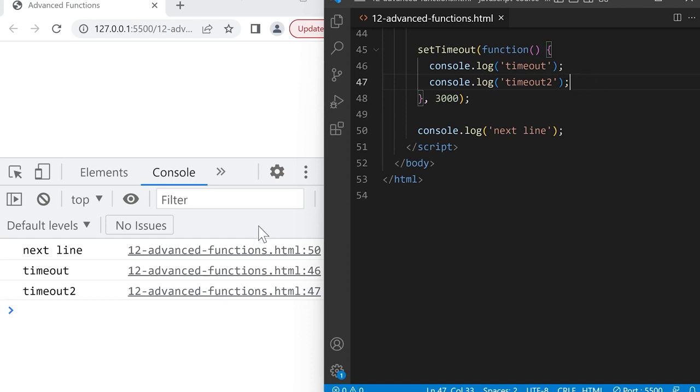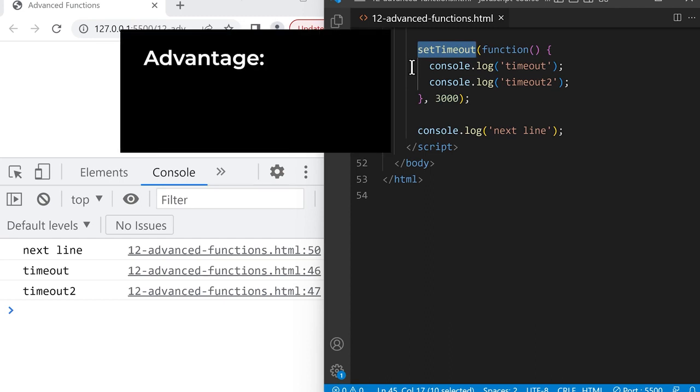And after 3 seconds, it will display timeout followed by timeout2. So don't worry, all the code that we normally write will be synchronous code. It will run line by line as usual. The only time that code becomes asynchronous is when we use certain features of JavaScript, like setTimeout. So setTimeout is the only part that is asynchronous.